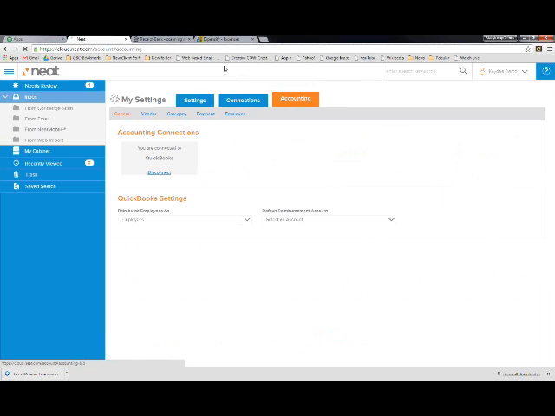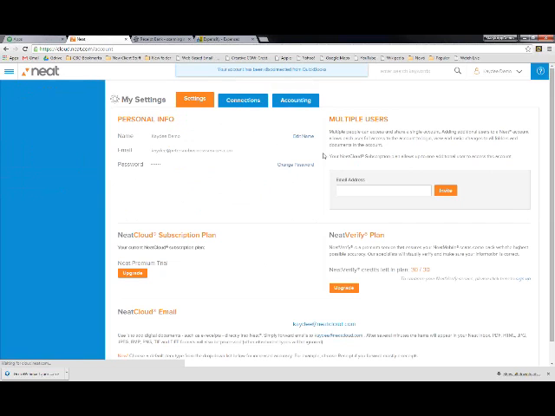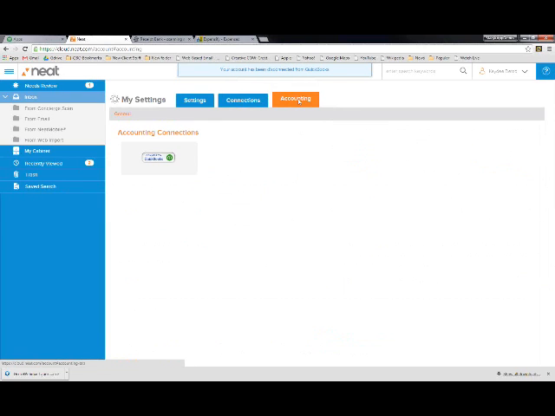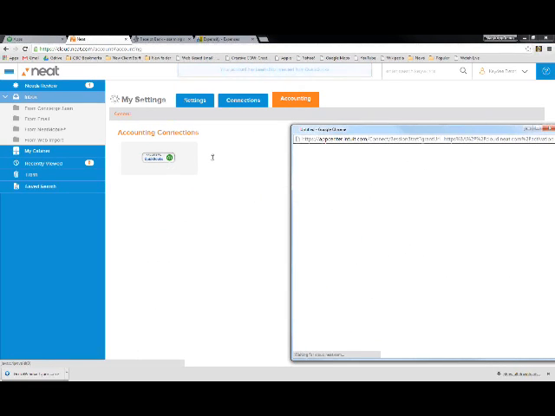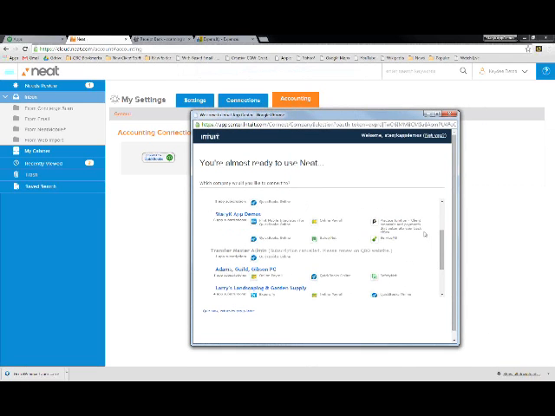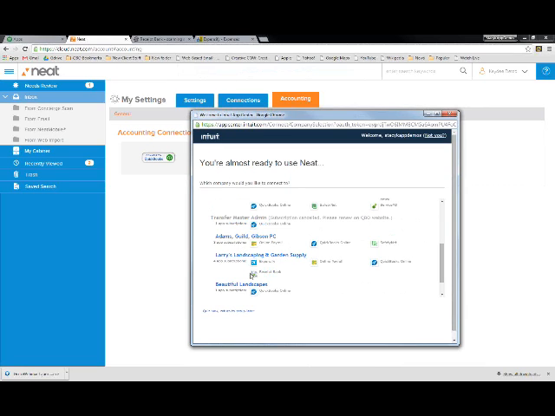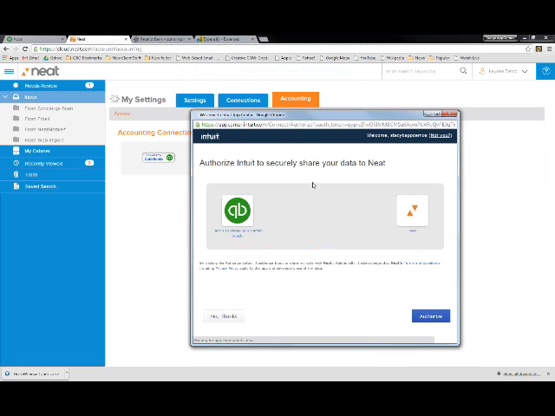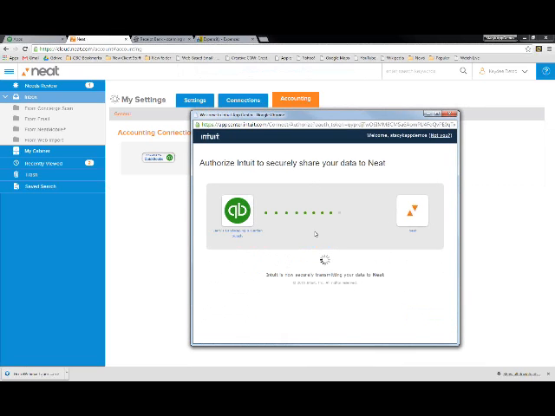And let me just show you, because this will be the same. I've already connected the other two, I think. But let me show you how easy this is. Now you can connect from the app card as well when you're inside the QuickBooks Online file. Because I'm logged in with QuickBooks Online Accountant, I'm actually logging in through the app. So that's something to note if you're hooking your clients up on your end through QBOA. And you can see I just disconnected that. So I'm going to choose Larry's Landscaping and Garden Supply from my list of QuickBooks Online companies. Click this Authorize button, and it's that simple.